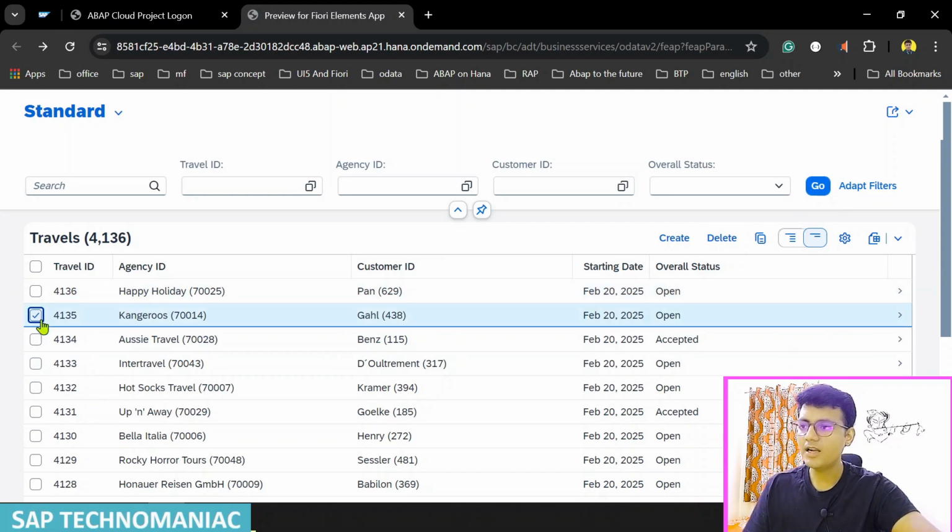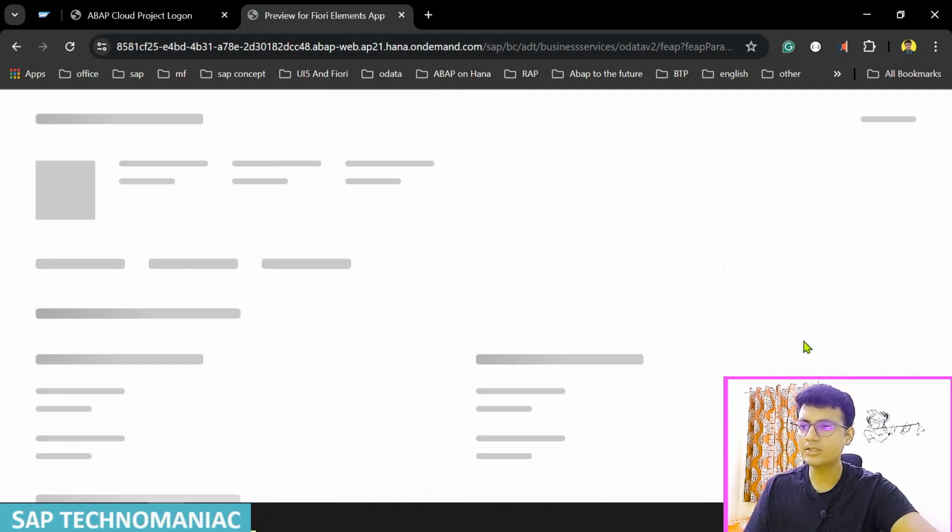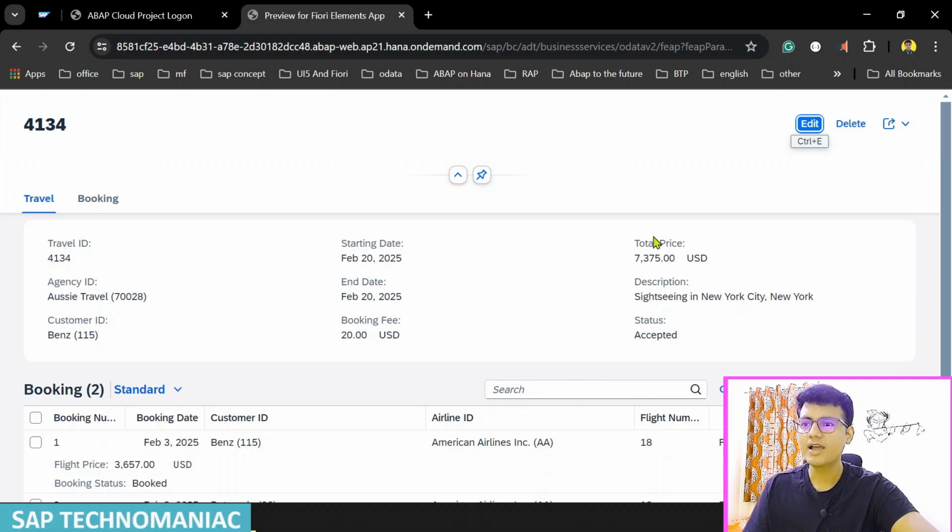So what I will do, let me go to one of the travels, and now my requirement is the instance authorization. Currently not by agency ID, but based on the country code I want to enable and disable this particular user to edit and delete this particular travel entity.